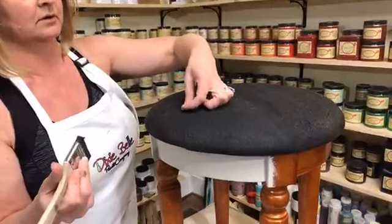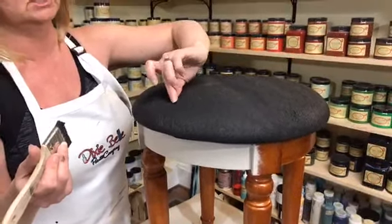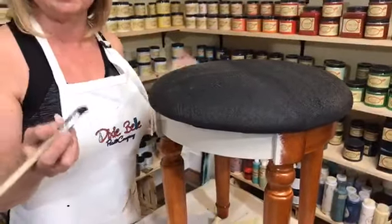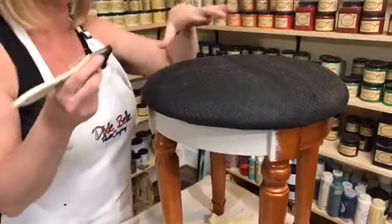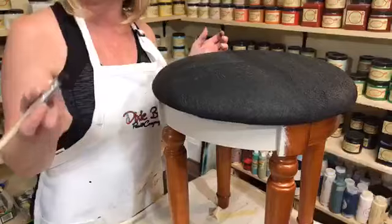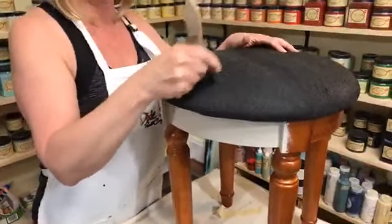Okay, so the other thing you have to be careful of when you use one of your cheapo chip brushes to put wax on is it's probably going to shed. Even though it's cut down, you're gonna lose some fibers. So just kind of keep an eye on it. But I have a little bit of wax, and you'll use a little more wax than you would if you were painting on wood. Again, this is thick, it's textured, and you really want to get in there.